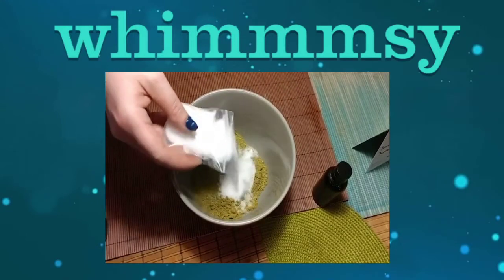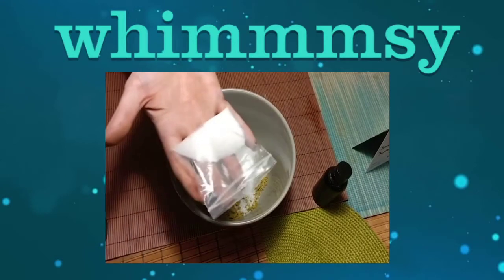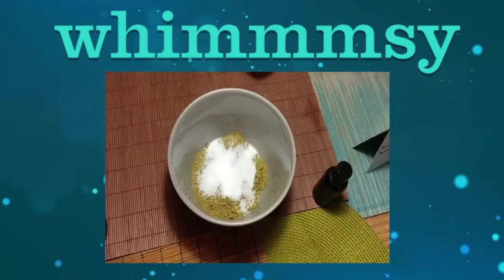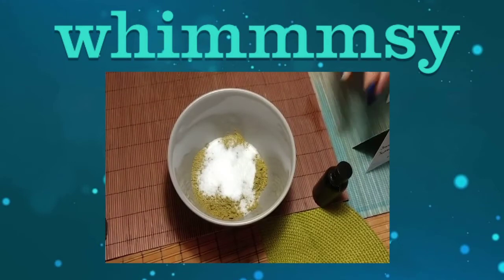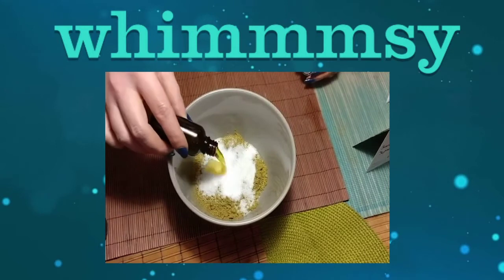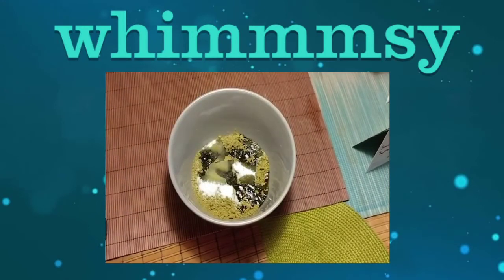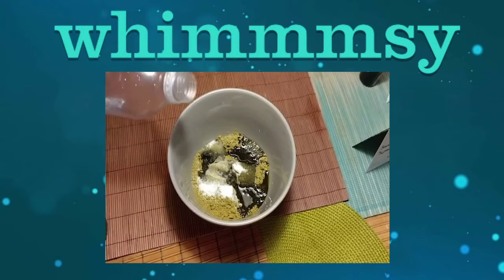Then I use the sugar, and I'm going to use about half of this pack. This is 2 tablespoons. I'm using about 1 tablespoon to start. I'm going to see how sticky my henna ends up on the other side. Sometimes it depends on what the humidity is like. And then I'm pouring in the entire bottle of essential oils. This is just slightly more essential oils than you'd usually use for this much powder. But again, this should help with a nice dark stain.